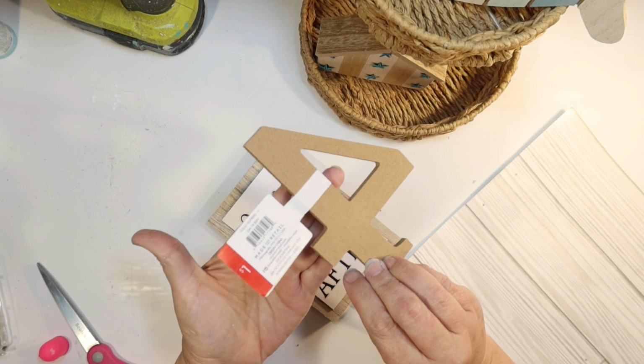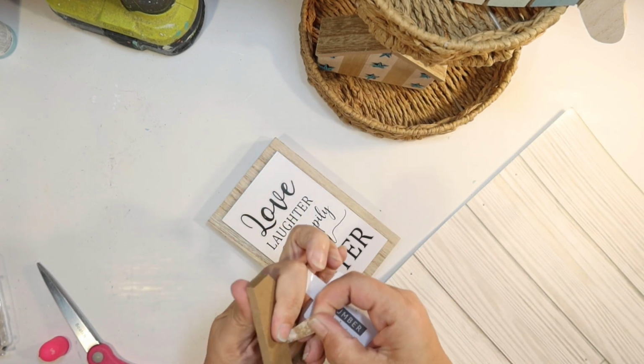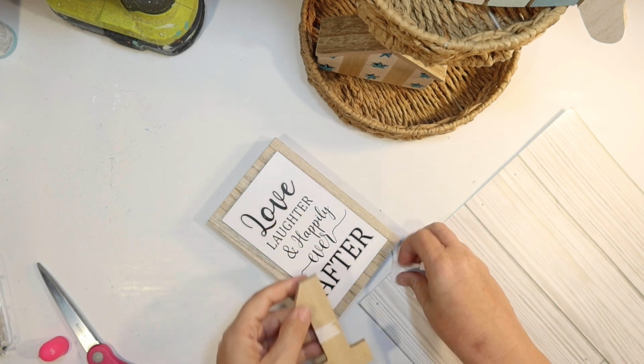Now we're going to make a little four sign to go on there as well. I got this little wood four at the Target Dollar Spot for a dollar. It is wood.